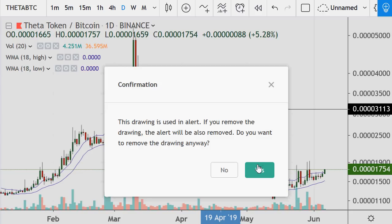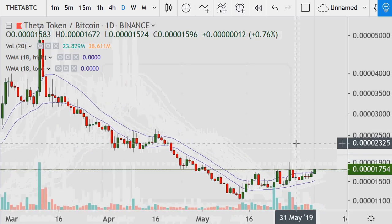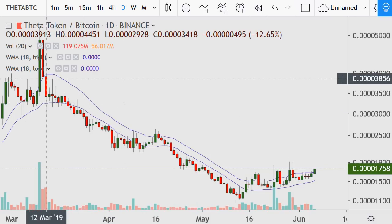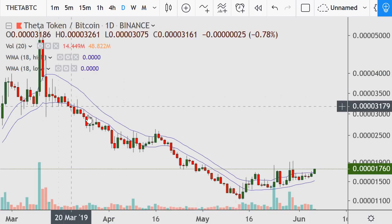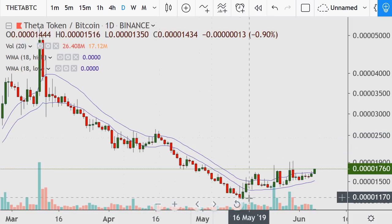But anyway, they're in the sideways range, completely down from that 5,000 plus high. Every single move is barely getting above the highs on April 16th and 17th. Gets above, back to the lows. Above, back down. Above, back down. And the way it's been grinding for 4 or 5 days is pretty interesting.